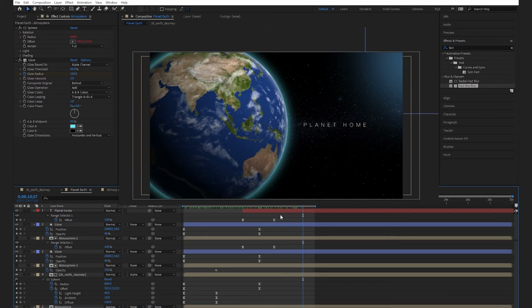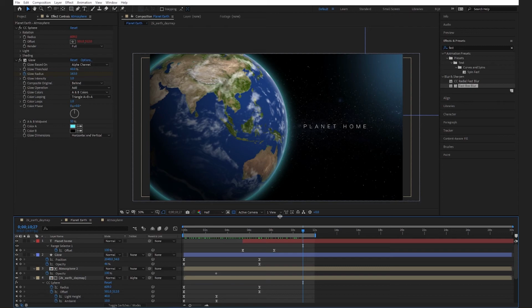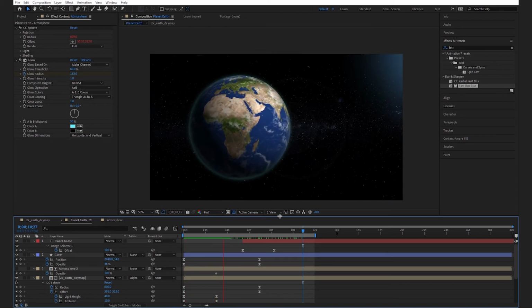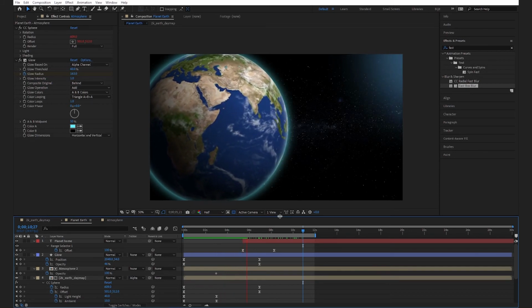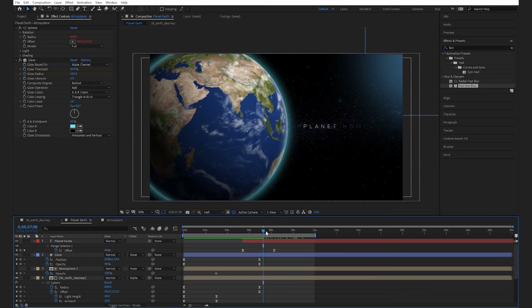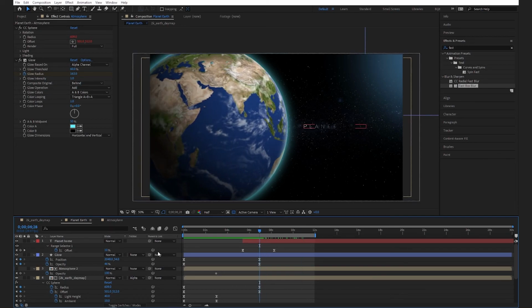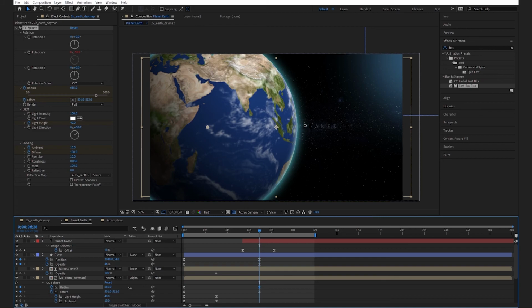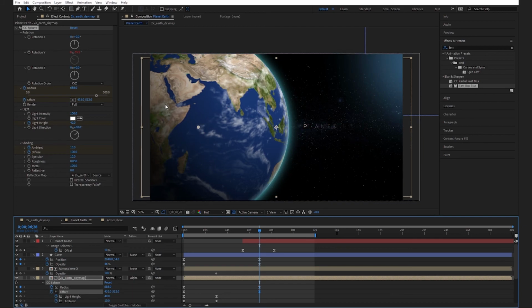So let's look at the RAM preview. We can increase the radius of the planet even more, and offset it so that we don't see any glow at this area.